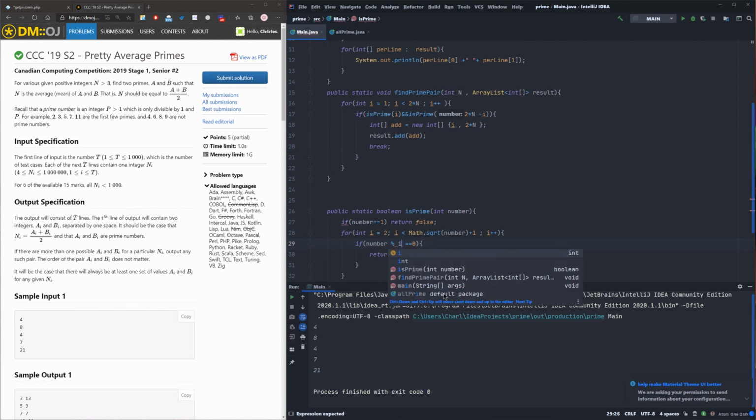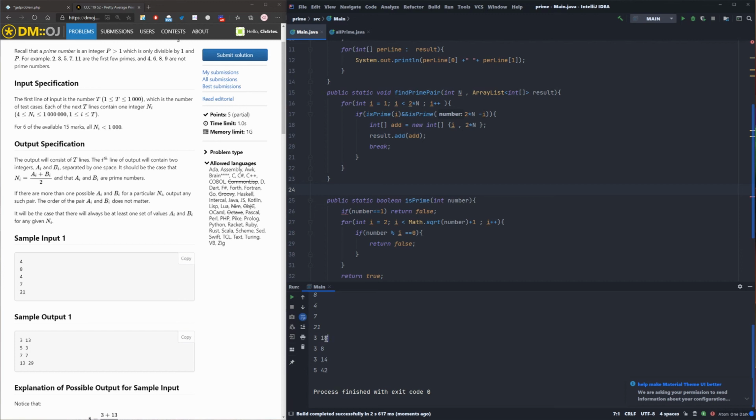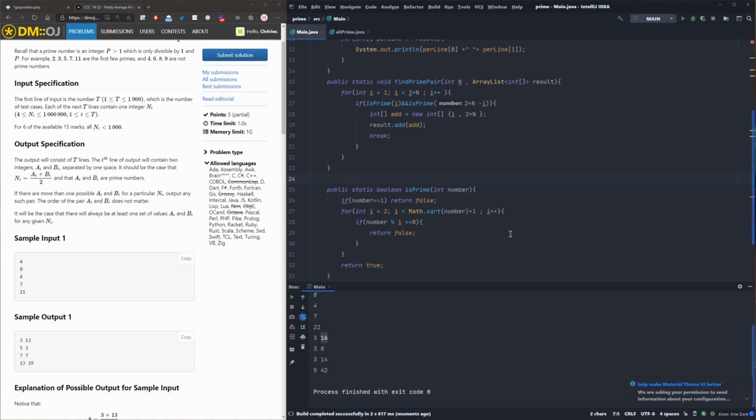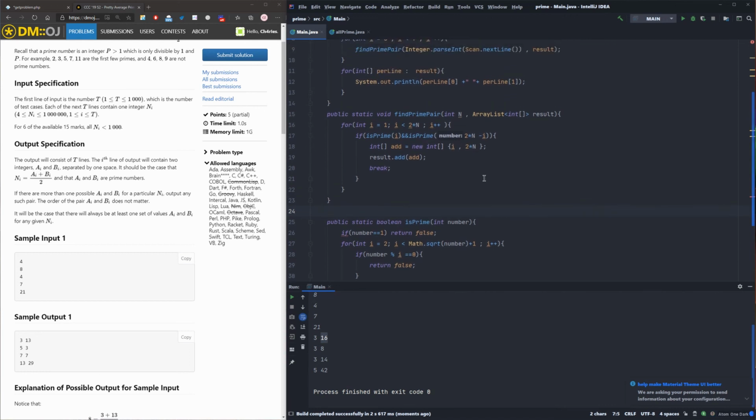I confused i with 1. I often make that mistake. They are not prime numbers. So we cannot just put 2n into it. We still need to do 2n minus i, and that's our second number in the pair.